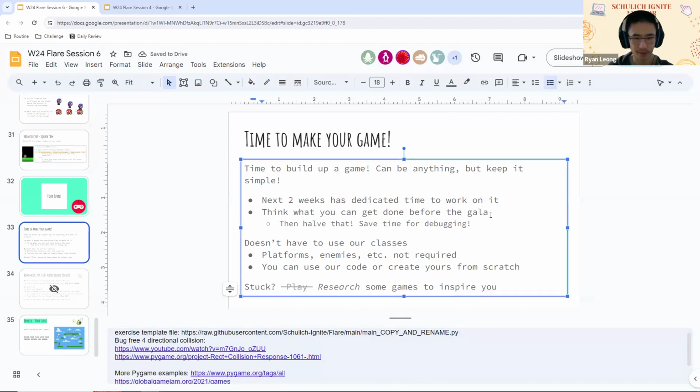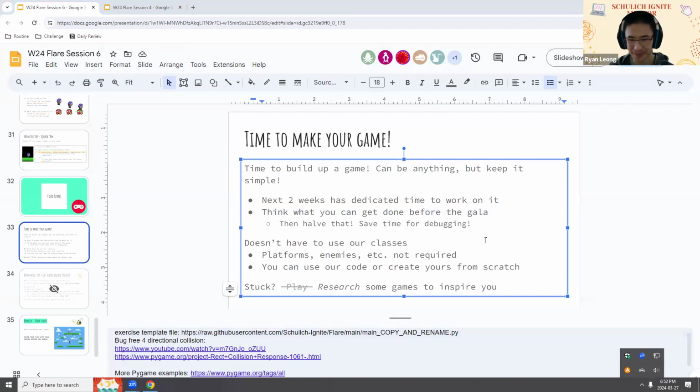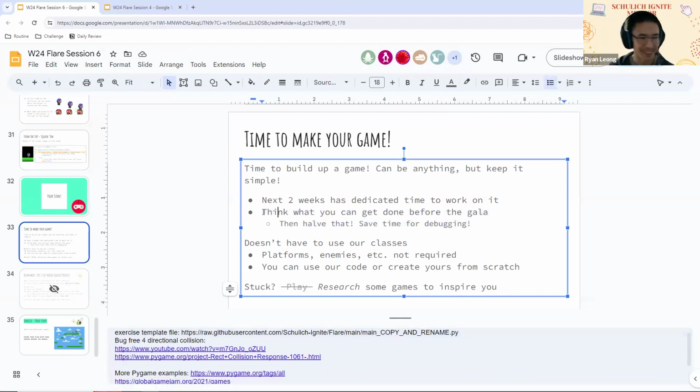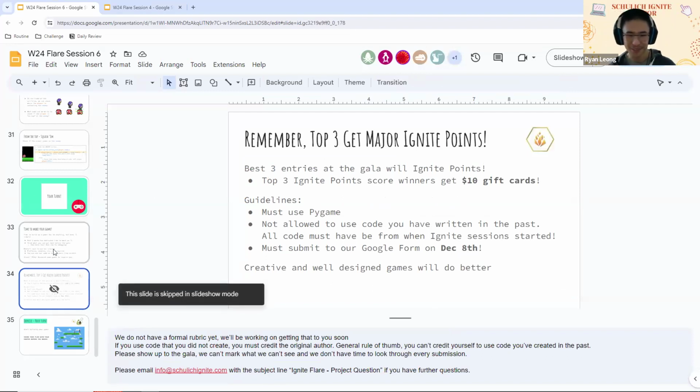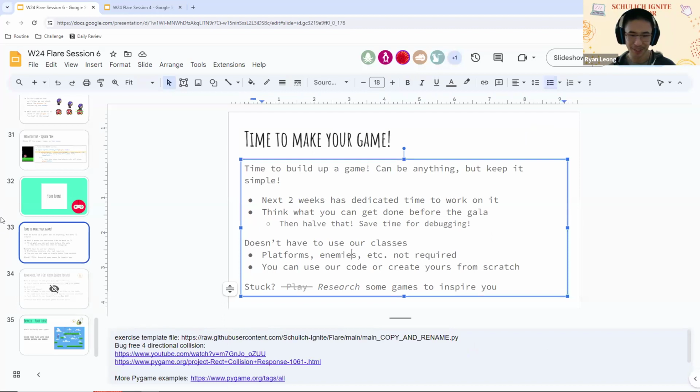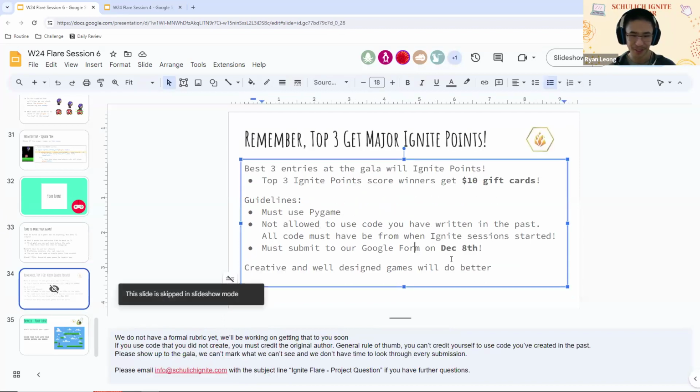The other thing is, try not to be overly optimistic about what you can do. You want to think about what you can get done during the gala. You want to aim to get it all done, except realistically you'll end up only being able to do half of it unless you happen to have very bug-free code. Most people tend to overestimate what they can do, but if you dedicate enough hours, you can probably implement everything you want.